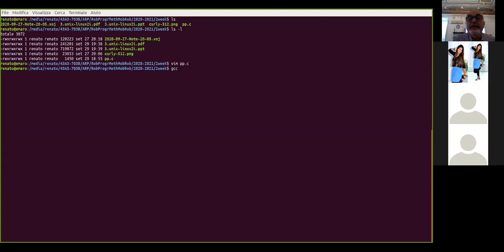Well, we compile. It depends on the compiler you have. I suggest you to install GCC, or probably it is already installed in the Ubuntu distribution. GCC. I want to generate an executable with the name pp.